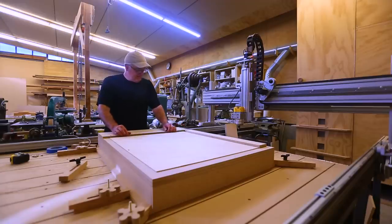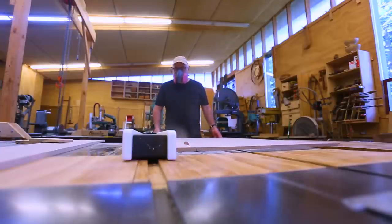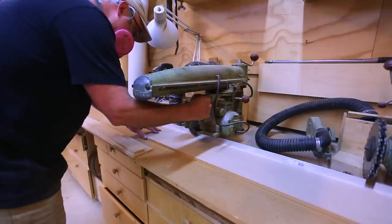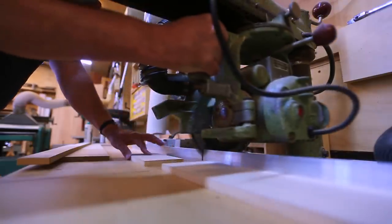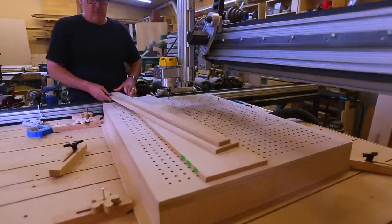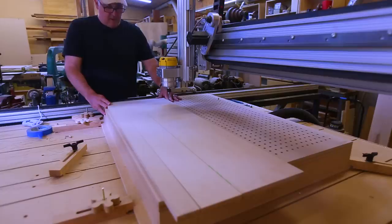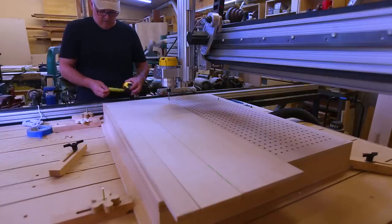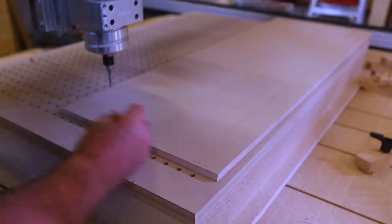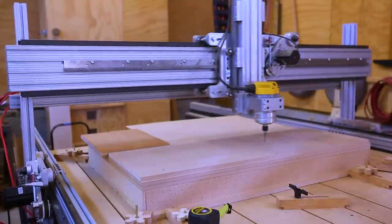The other idea came from realizing this only works if you cover all the holes. You can't have your workpiece floating in the middle with all the uncovered holes open, because then the vacuum just escapes through those open holes. So I thought I'd make a bunch of modular pieces that work as sort of dams for the holes, so if I have a workpiece smaller than the top I can use these pieces to fill in around it.